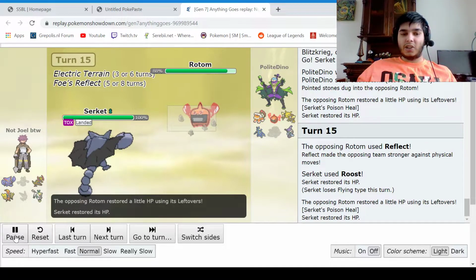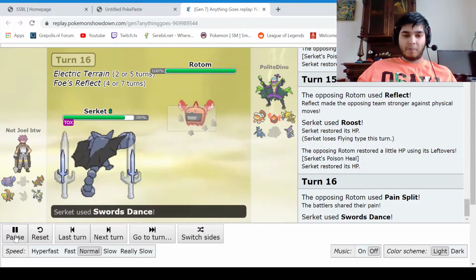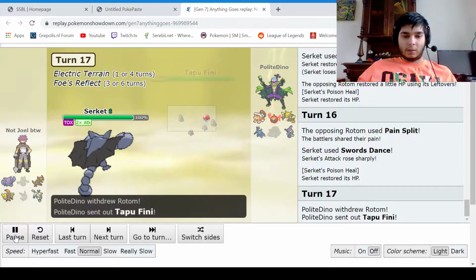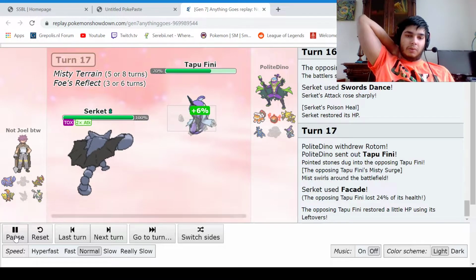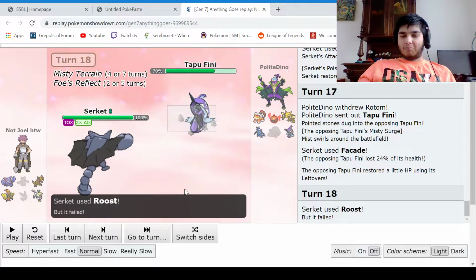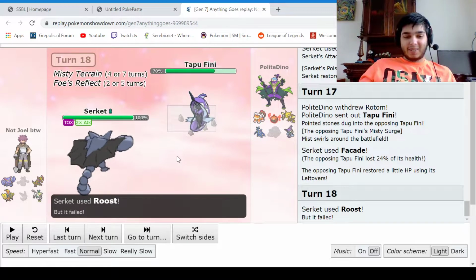I can finally set up my Gliscor now, so that's what I do. Just click Swords Dance. And now I think Fini comes in. Yeah. So I just Facade for some damage. Fini takes like 30, about 24. And here I'm not really sure what I was thinking, but I think it's checking speed on Fini. Doesn't really make sense when I'm at max HP, but whatever.